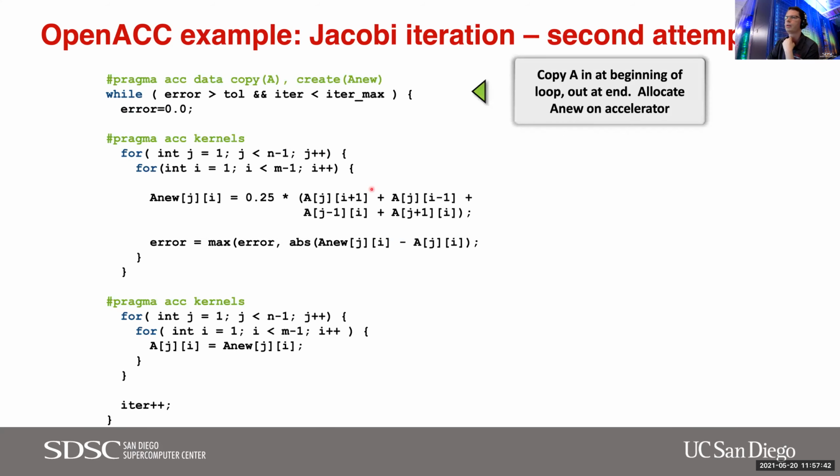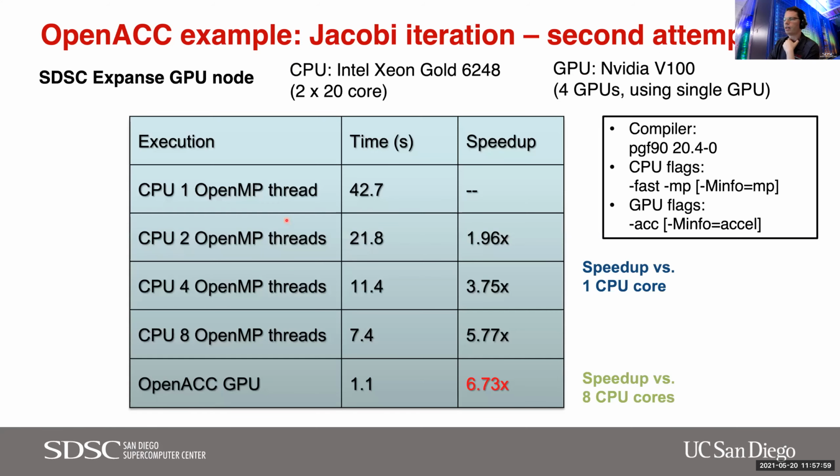So we have to help the compiler and tell it here with a data clause to copy A to the GPU and allocate memory for A new, right? So now the compiler knows, oh, while I'm not done, I always just keep the data on the GPU for my iteration. And if I do that, now all the magic happens, and it executes in 1 second. So it's almost 7 times as fast as 8 cores, and that's with that little change. So it was a huge speedup with respect to the CPU code, you see like a 40x speedup versus the CPU code, with very, very little effort.